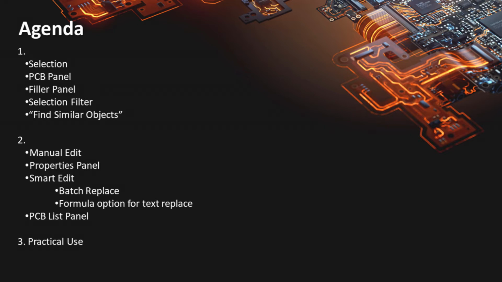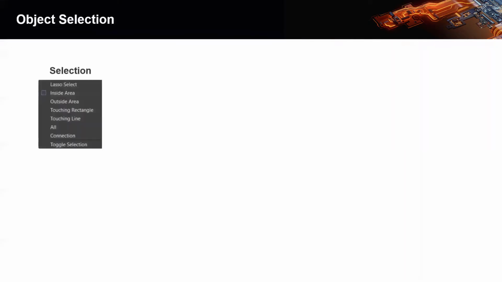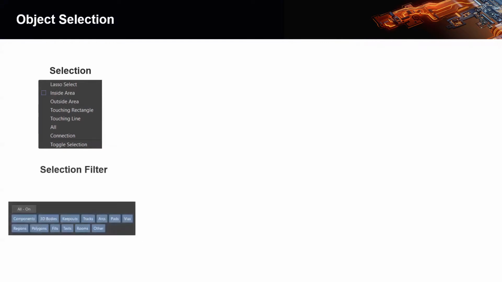So we're going to go through a few of these ways to select objects and then how to edit them globally all at once. There are a few different selection techniques that you can use from the edit menu bar option, but the selection menu bar option is used so often that it has its own shortcut key, so that you can just click once in the main editing area and press the S key and it'll bring up this little selection menu. And then you've got some handy tools that you can see within that menu. And I'll do a demonstration of these features in just a few minutes.